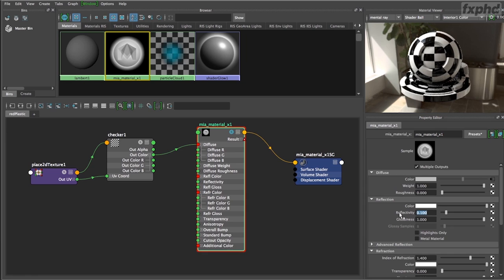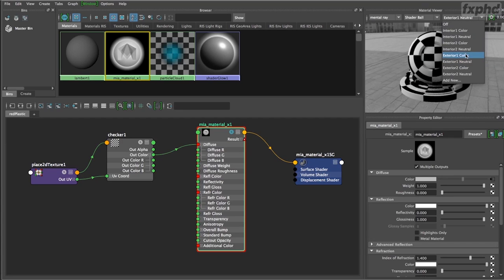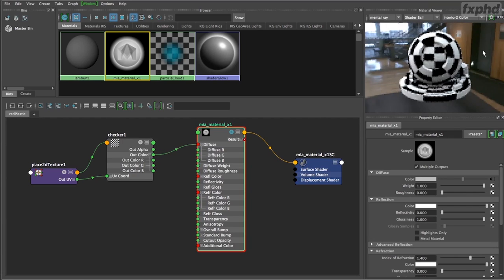It's very, very quick, and you get a really nice overview of the material. So if I wanted to make it a reflectivity of 0, we now lose all reflective properties of that. We could come in and choose another one, so say an exterior color. You can see again we get another image, a neutral, which is quite nice, another exterior color, a little bit more colorful, or we could go back to an interior. And we could begin to push up that reflectivity again. And again, we will immediately see that in here.